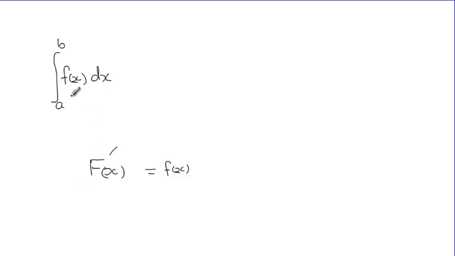So once we have found that function, capital F of x, we put it here without it being differentiated, just the function which when differentiated comes to that. Then once we've done that, we evaluate it as F at b minus F at a, and that will give you a numerical value. Is that right? I'm reminding you of what I said in the lectures.